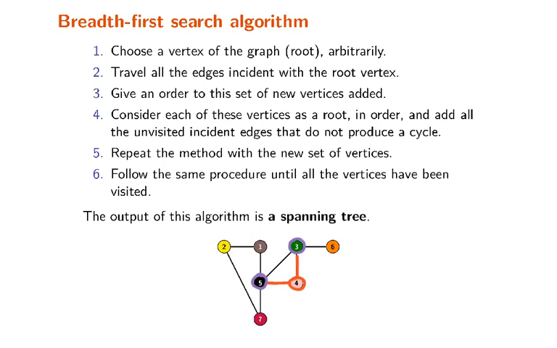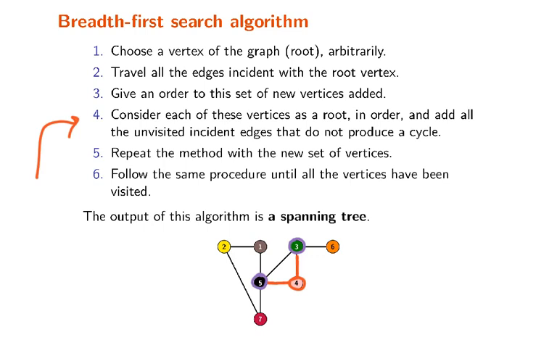I'm going to give an order. In this case, the nodes have numbers. Let's use just the numerical order here, the increasing order of number, 3, 5. So 3 will be first, 5 will be second. You just have to give an order, whatever order you like, to these new vertices. In this case, I'm going to say this is first and this is second.